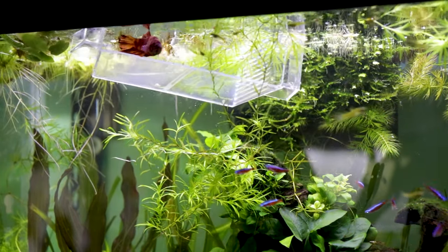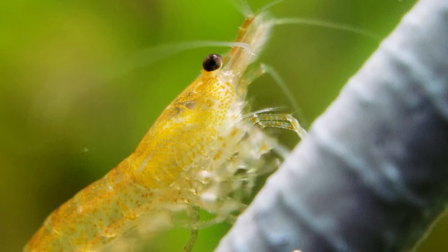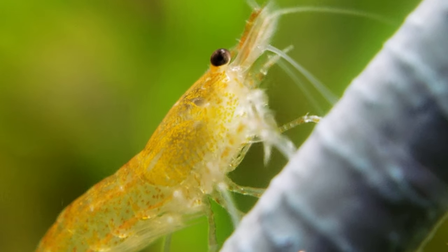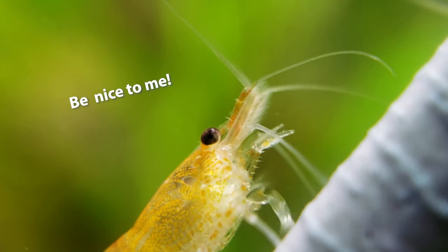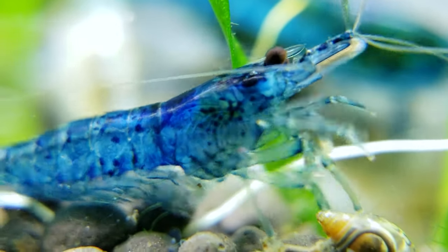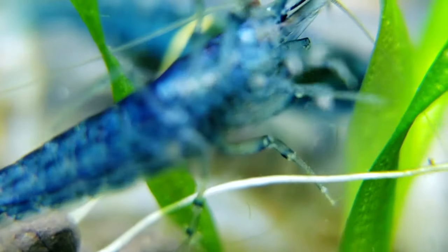When you release the betta into the tank, be sure to watch and spend a lot of time observing what's going on. Some chasing and flaring is okay, and maybe a nip or two as your betta figures things out is also okay, but you don't want to see a lot of chasing or a lot of aggressive behavior. And if you do see it, very quickly put your betta either into the breeder box again, or you can put it into its own separate tank.